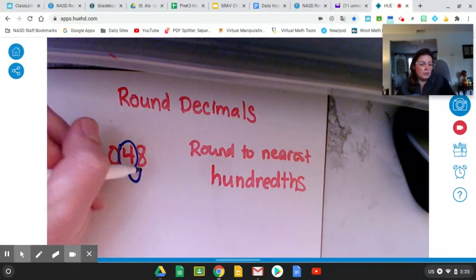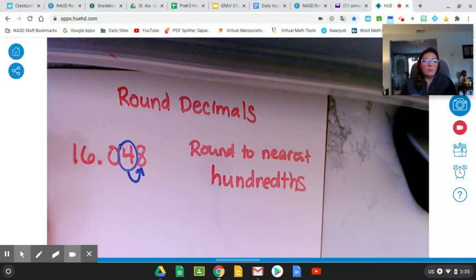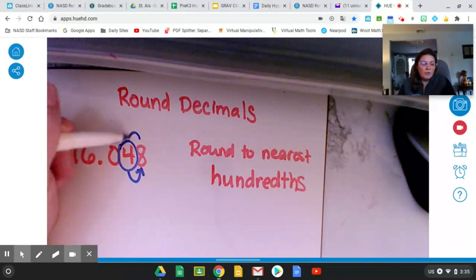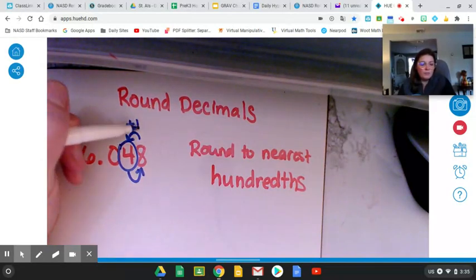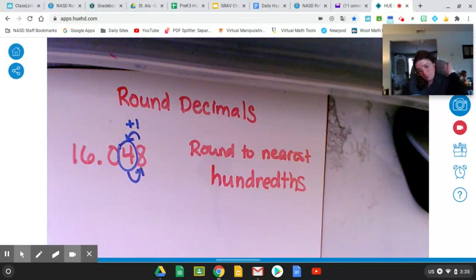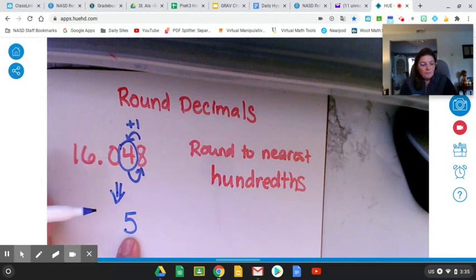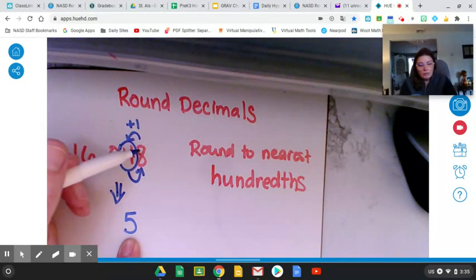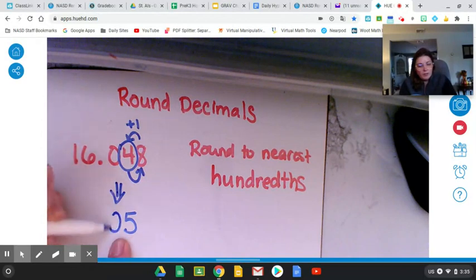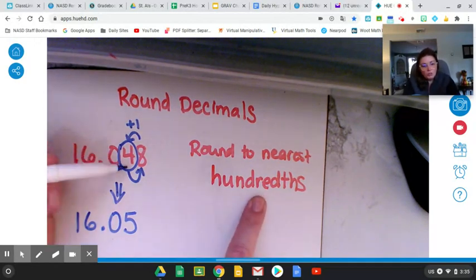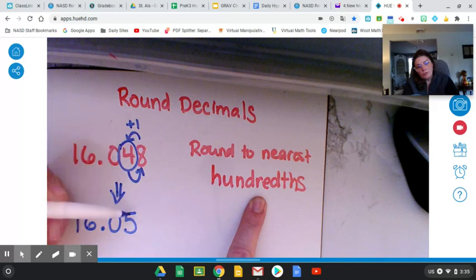And then the 4 has to look to the boss. Look to the number on the right. 5 and above, give it a shove. Because this is above, we give the 4 a shove. So the 4 turns into a 5. Okay? Now the boss will leave. We don't have to write anything where the boss was, but nothing affected the tenths place where the 0 is, and nothing affected the whole section. So the wholes and the tenths stayed the same. We only changed the hundredths place, and then everything after the hundredths place went away.